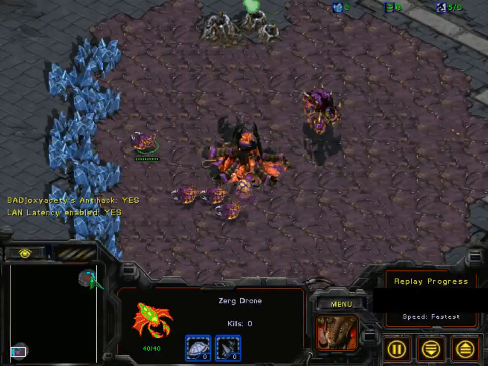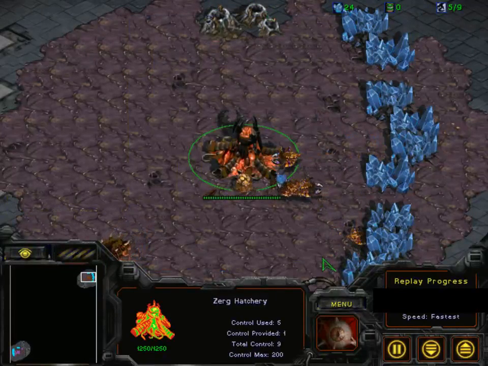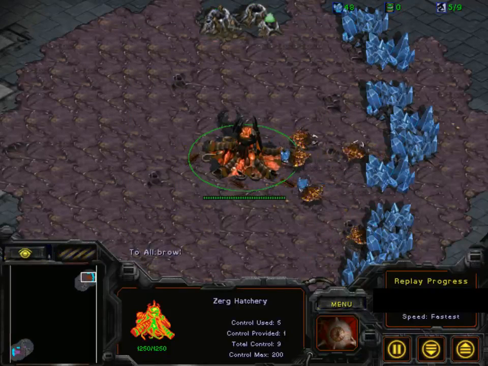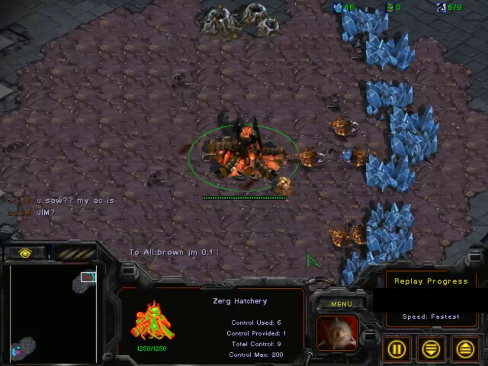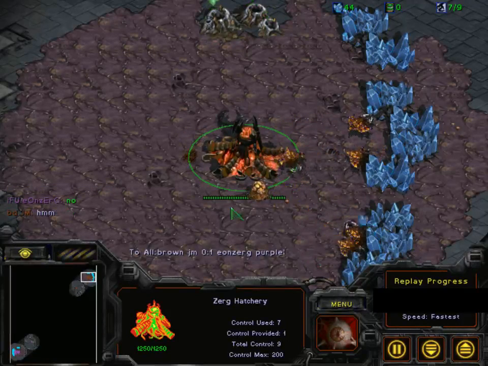So this is game 2 of Eon Zerg versus GM. GM being the green. What is it? Is it green or brown? I'm gonna go with brown. GM is the brown Zerg who's down 1-0, and Eon Zerg is the purple Zerg in the bottom position.